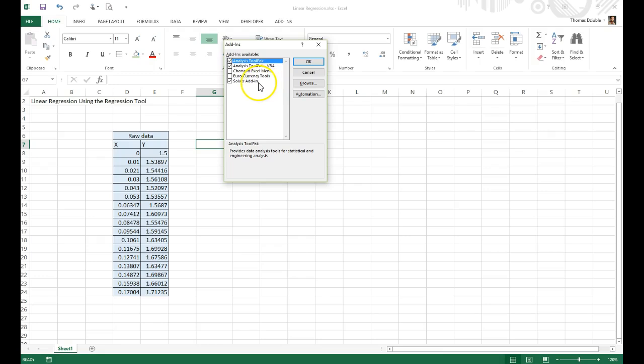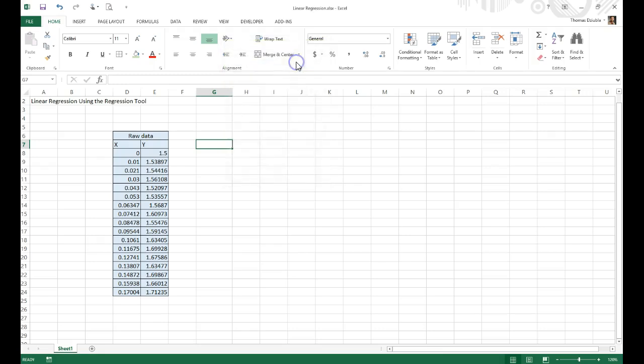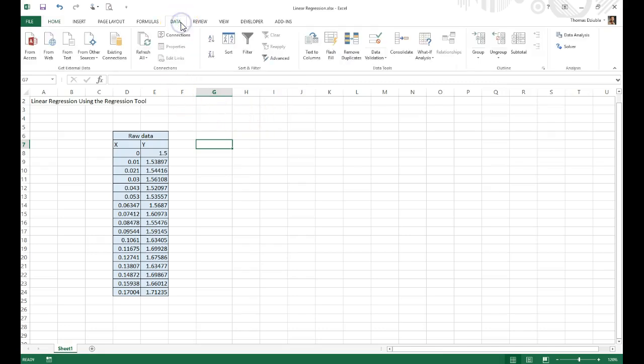The Solver add-in we'll deal with later in the semester, or in a couple weeks, or maybe even next week. But the Analysis ToolPak is what we're going to play with today. So just click OK. If you've done it correctly, you may need to restart, depending on the version of Excel. But if you go under Data, you'll now see Data Analysis and Solver as options under Analysis.